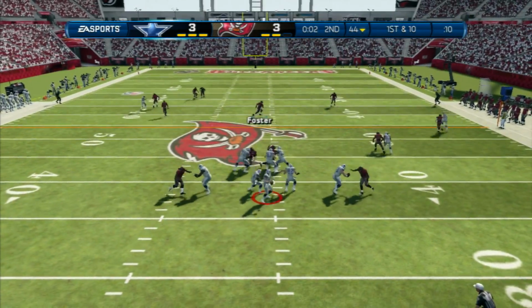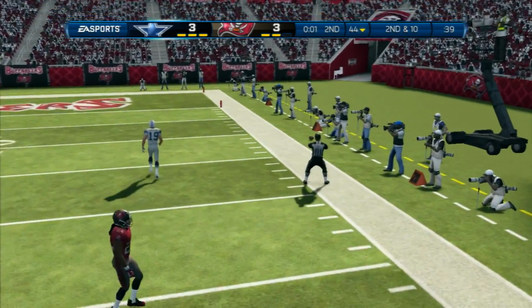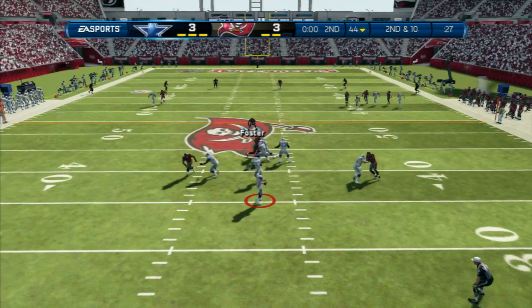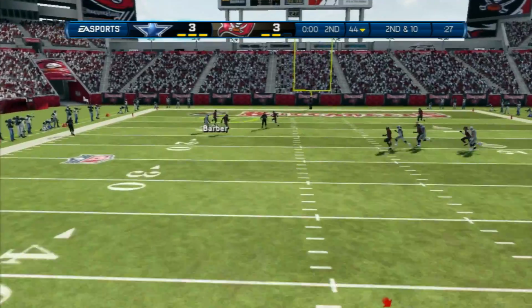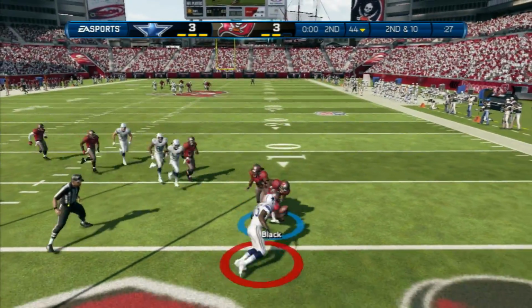Well, I would say the skinny. I would definitely say the skinny and then the wheel. But both of those routes have the same thing in common. They take a lot of time to develop. Some playbooks have dual wheel routes, where they've got one on each side, and that's what, again, he's just throwing up. But I mean, that's the end of the half.